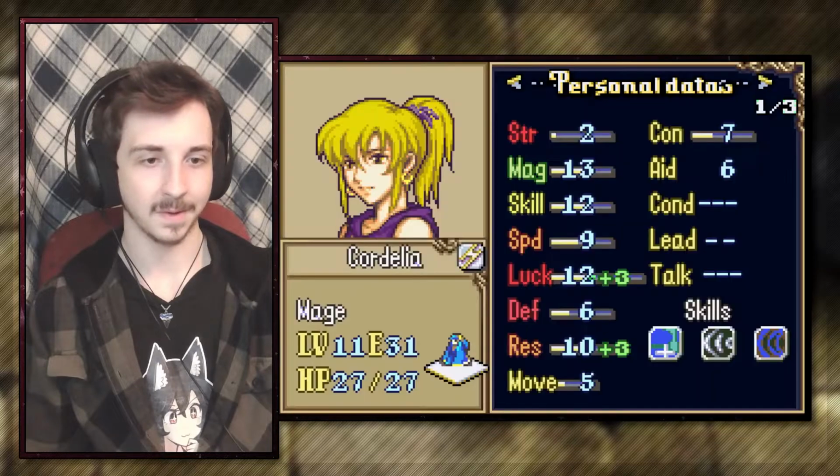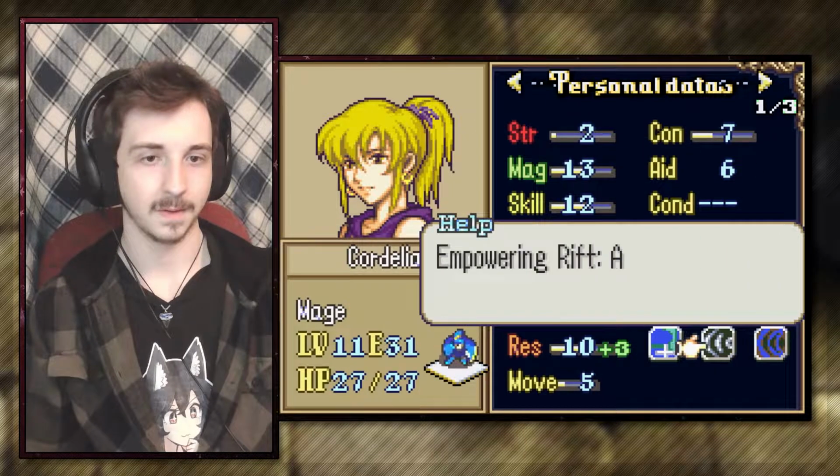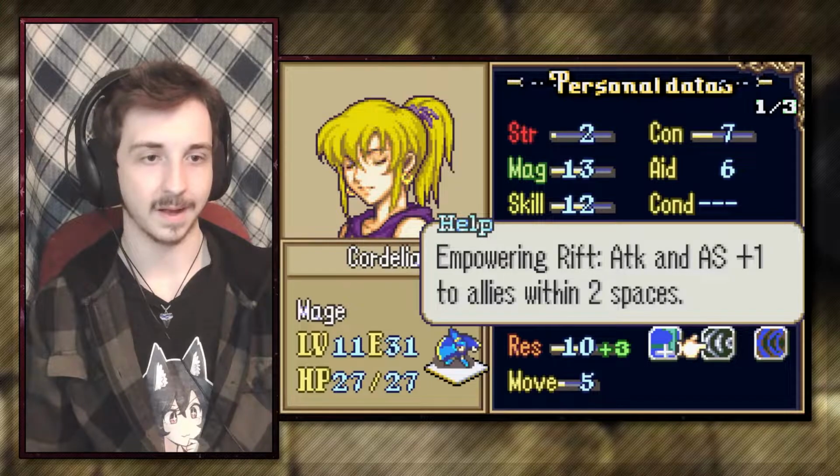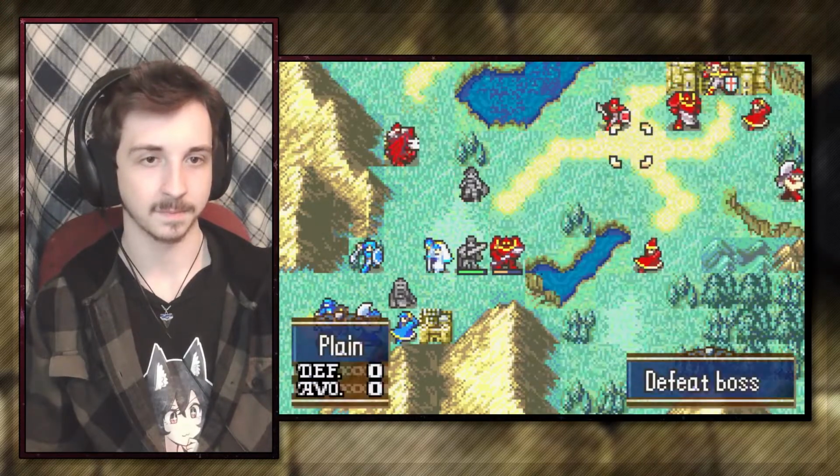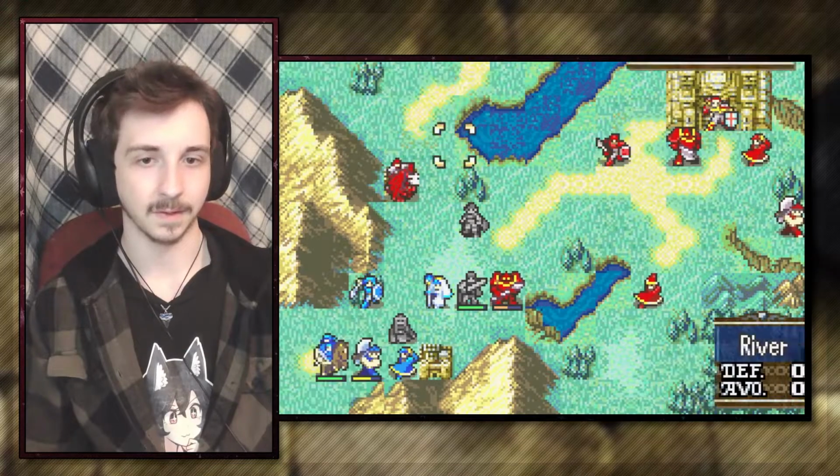Huh, do you have that? Because that's really good. You do. 1 attack and attack speed. Wow. These two are actually just built for each other. That's crazy.